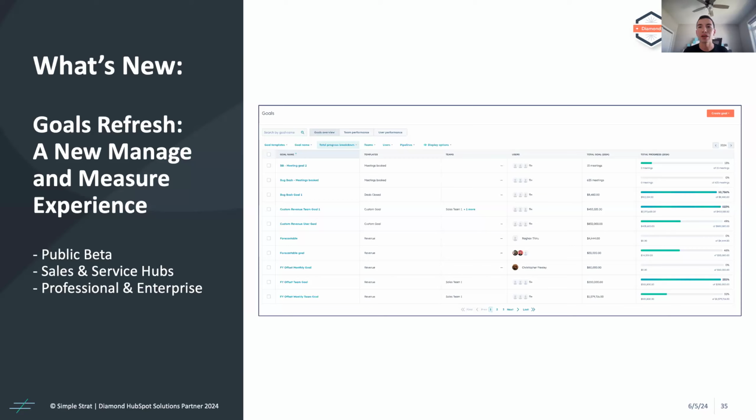Similar to that workflow analyze tab, they've also given us a way to get more reporting on our goals. You can click into a goal and see performance reports, and many of those reports can be saved to a dashboard. So we can more easily see how we're progressing on goals over time and all kinds of things like that. It's also a lot easier to edit goals. You can do that from this view in a lot fewer clicks.